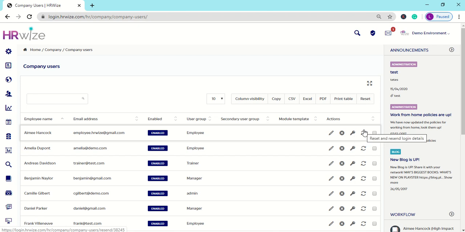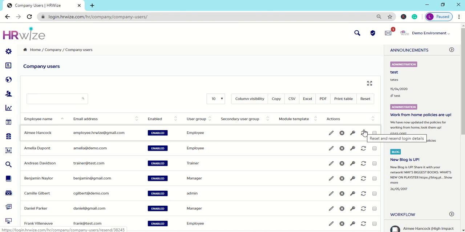By doing this, the user's password and PIN will be reset and they'll need to change their password on their next login. This is because the password and PIN are stored as hashed in the system, and we have no way of reversing this hash to see what the current values are. As such, we can only reset these and cannot retrieve the current values.